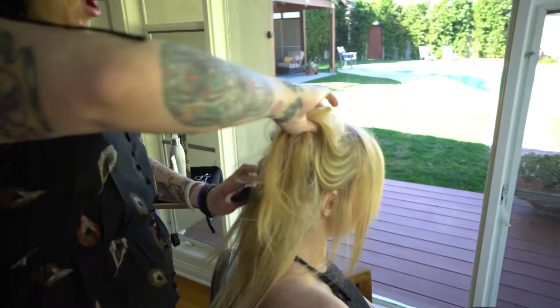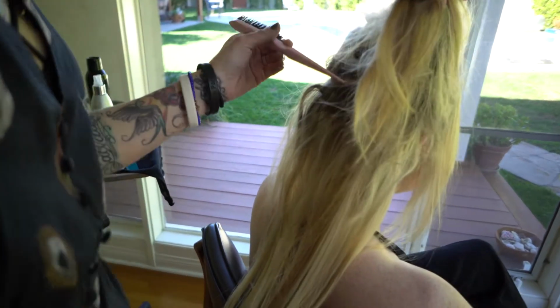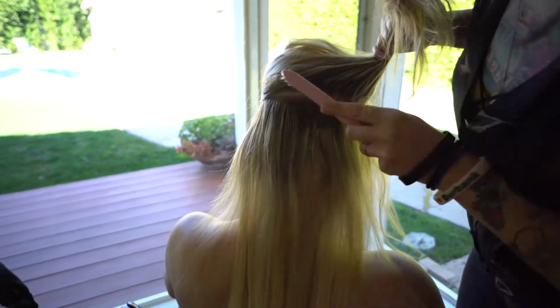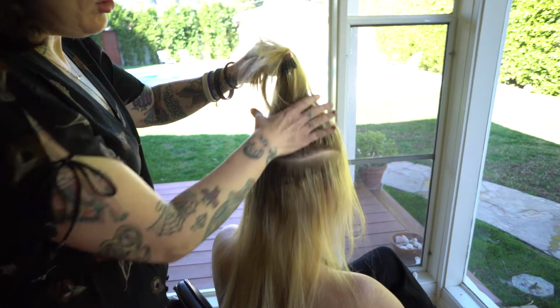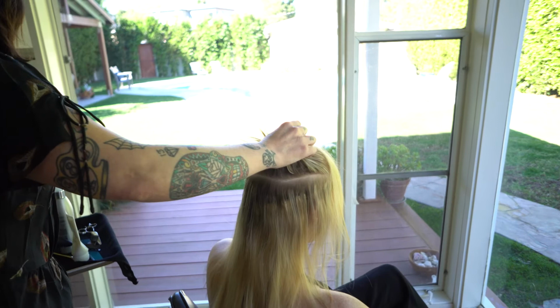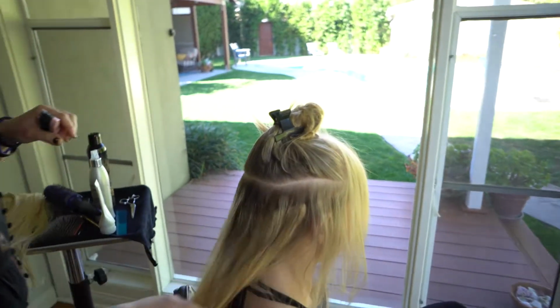So I take about 2 inches from the bottom and do another part. And again, I'm doing a U shape with the shape of her head. And again, I know that I'm only going to be putting 3 in the back, which is enough for her because her hair is so fine. You don't want to see it.